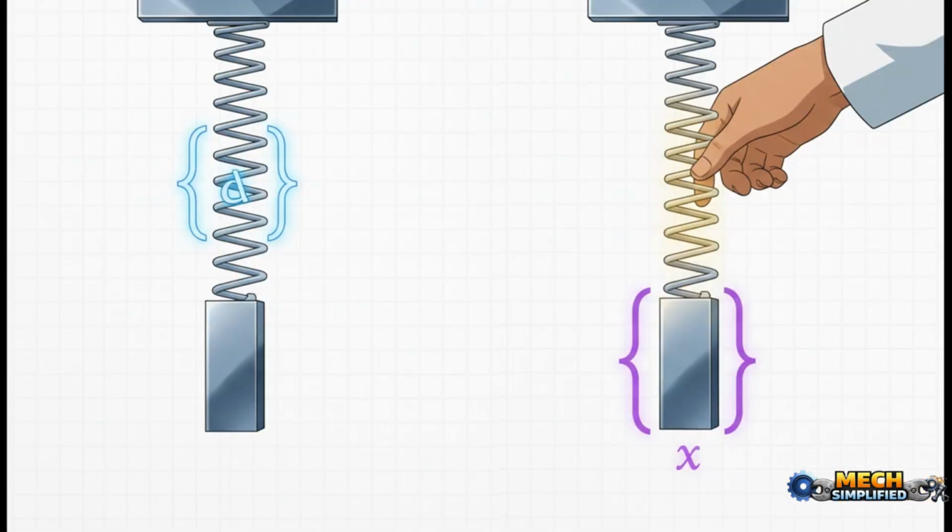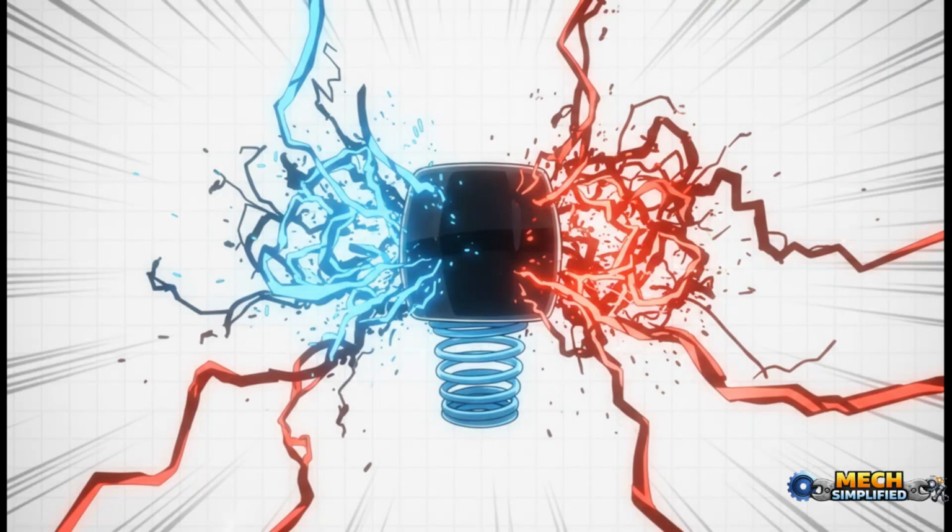So for steps 1 and 2, let's picture our system. We have a mass, m, hanging on a spring. Just its own weight stretches that spring out a little bit, a distance we'll call delta. That's our static equilibrium. Then we come in, we pull it down an extra distance, which we'll call x, and then we let go. And that's when the motion starts. The instant we release it, step 3 kicks in. It's that dynamic tug of war. You've got the spring's powerful restoring force trying to pull the mass back up, and at the exact same time, you've got the mass's own inertia, its resistance to change, creating a downward accelerating force.